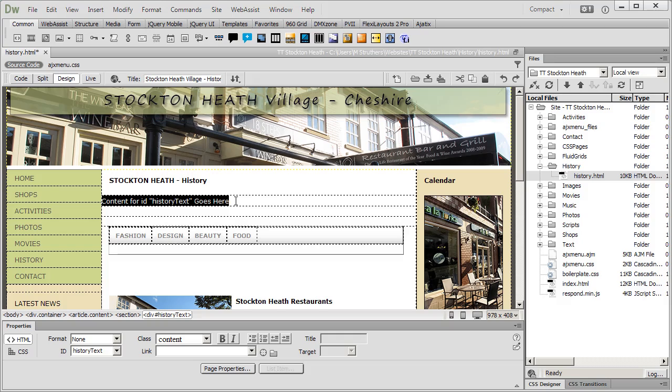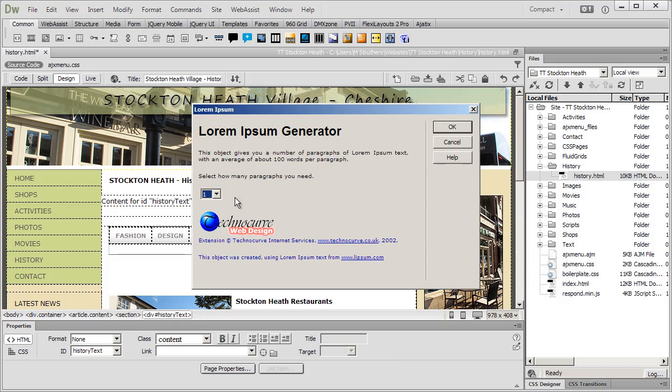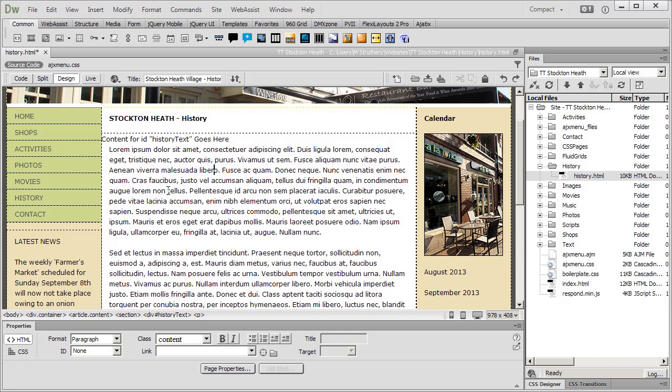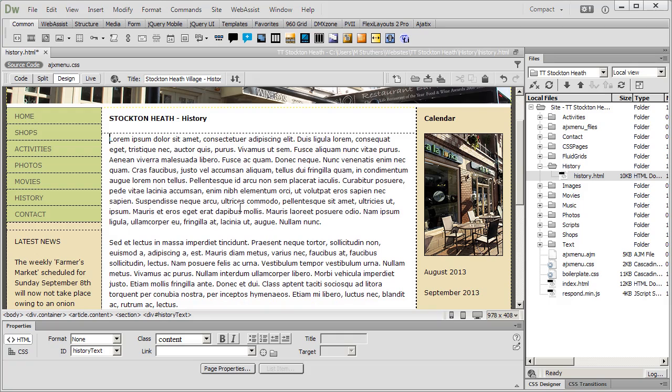But for this example, I'm going to use our lorem ipsum generator again, the free extension, so I'll click on it here, I'll change the amount of paragraphs to 2, and then OK it. And now we can see how easy it is, by using a div tag like this, how we can insert further content. Now that doesn't look great at the moment because of the div filler text, so I'll left click at the end of it and drag over it to highlight it, and then hit delete on my keyboard. Okay, so that's how easy it is then. As I say, it's no real hardship to add in further content like this. And of course, this hasn't cost us anything at all, because inserting a div tag like that comes with Dreamweaver. And the extension that we've used to add in that filler text, well, that is free as well.